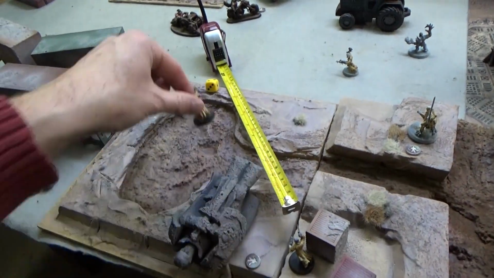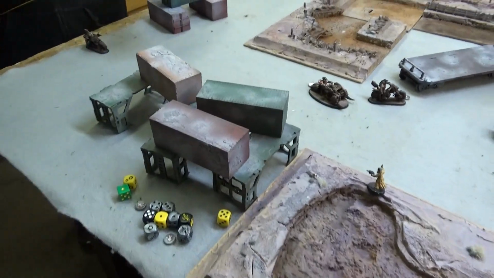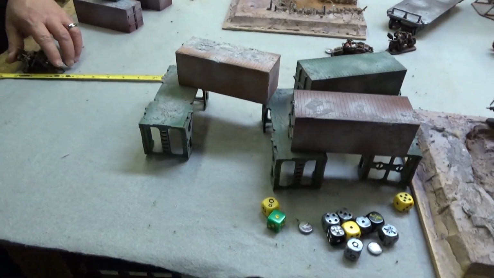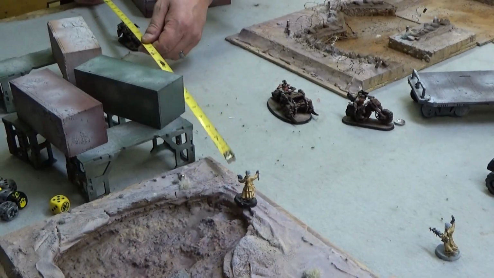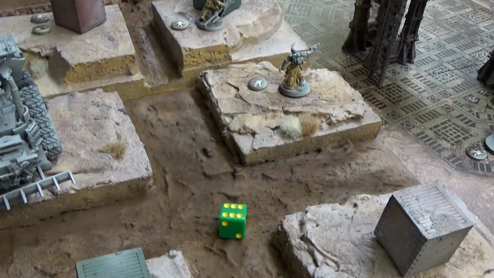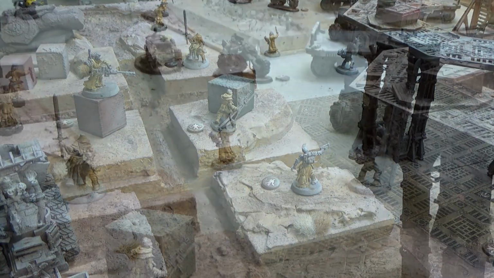One of my hive scum from reserves moves forward. His biker, who was in reserve, then also advances towards my hive scum and fires at him, missing. Ezekiel then successfully reloads his long rifle by rolling a 6.